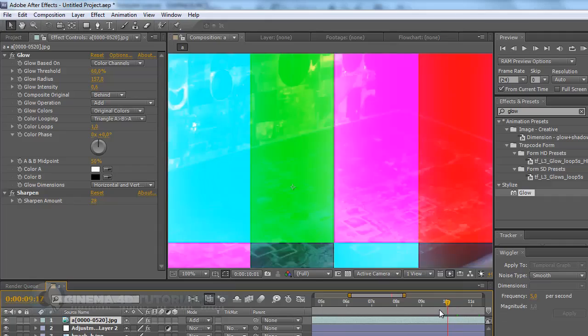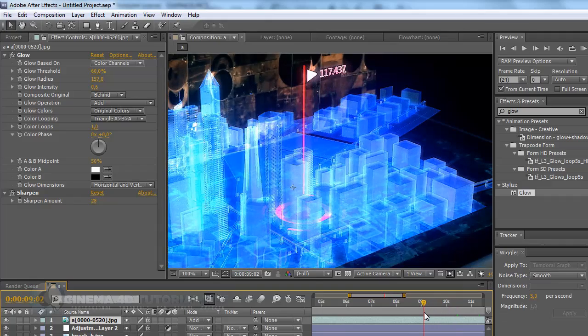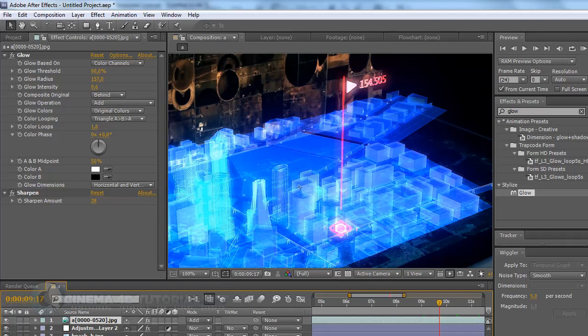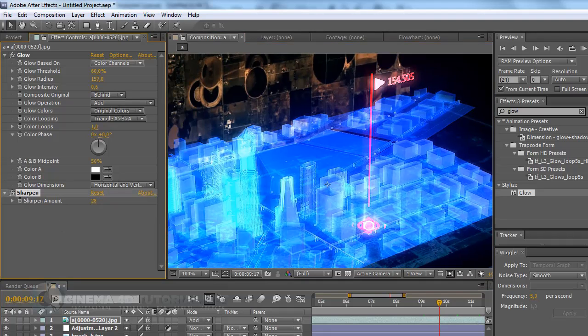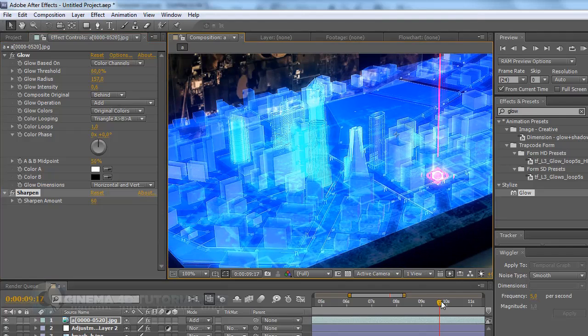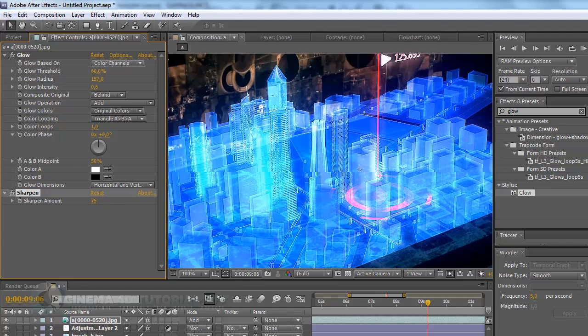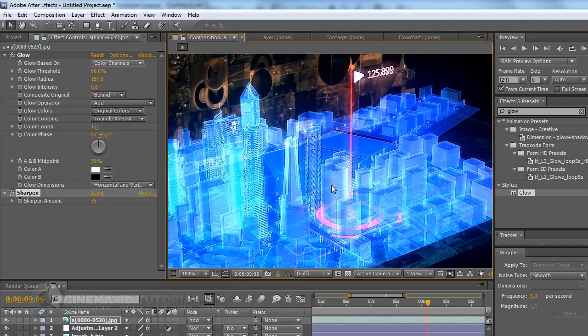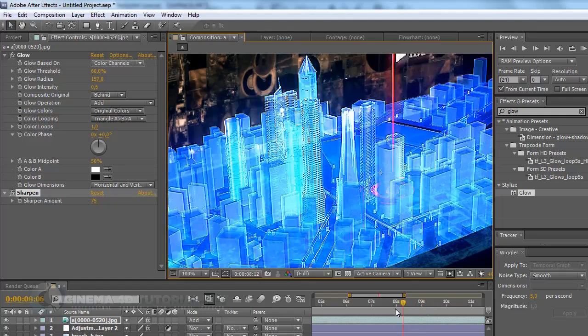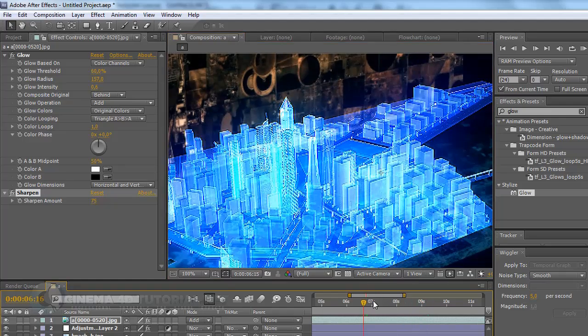As you can see here, we continue the render. Also we increase a little bit of sharpen to view the details of the building. If we don't use this, it is not the same. This sharpen is very helpful to make this cool effect.